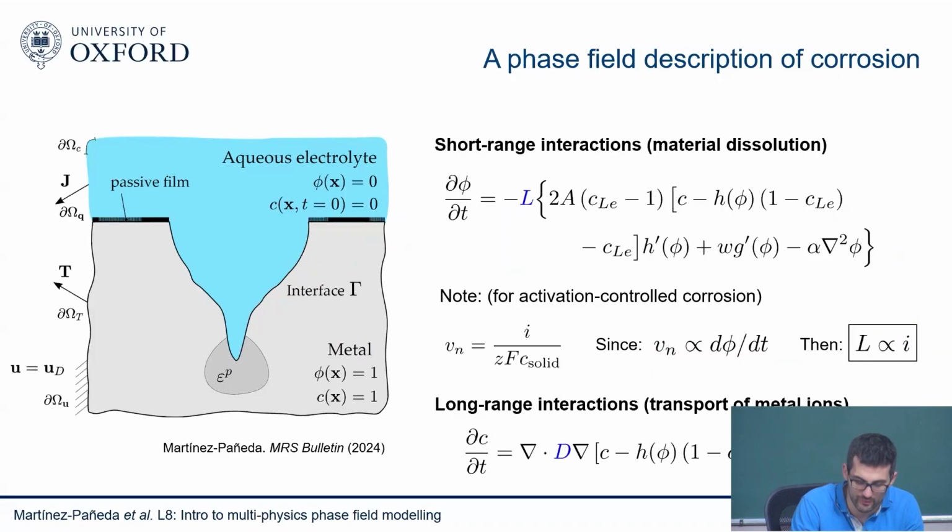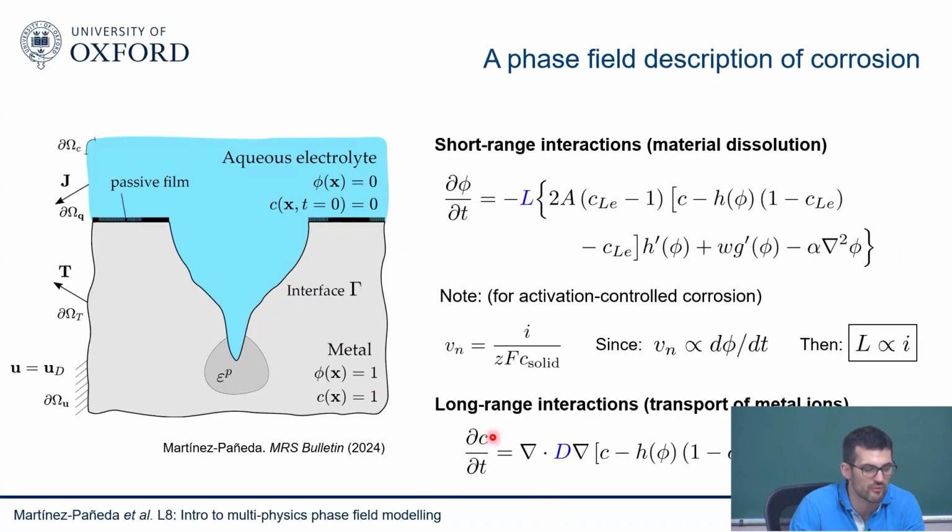So what do you do then? You have corrosion. So I'm going to bring mechanics, I'm going to bring other things into the picture, but I want to bring them progressively. So if I think of the simplest problem of corrosion, you have basically two variables that you need to solve for, or two equations. One is the transport of metal ions that I was discussing before. This is what I'm solving here. So it's a Fick's law type of equation, a transport equation.